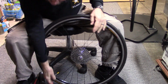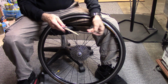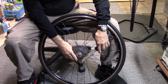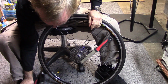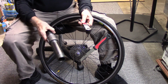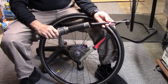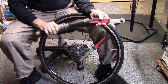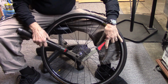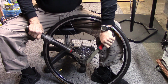Should that fail, you have one other option. Go ahead and attach your chain whip. Grab a piece of piping. I got this for a couple of dollars down at Lowe's. It fits on the end of my lock ring tool. Go ahead and attach the tool, and then push with both hands.